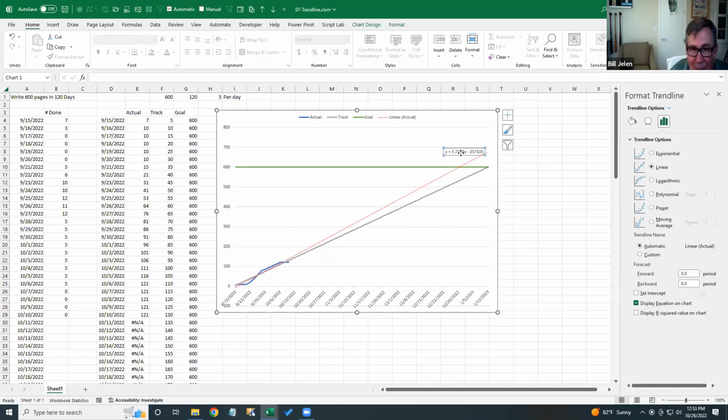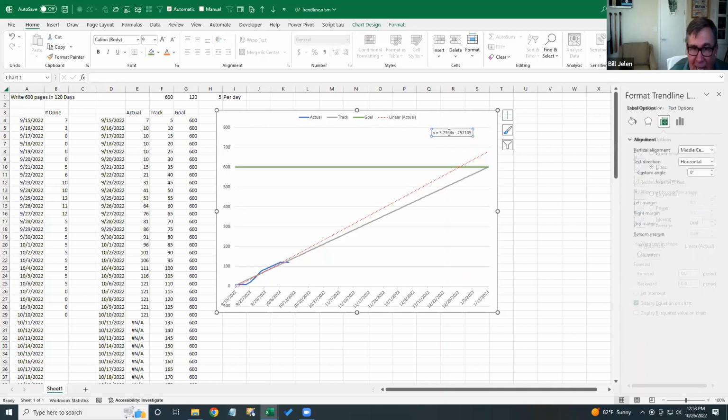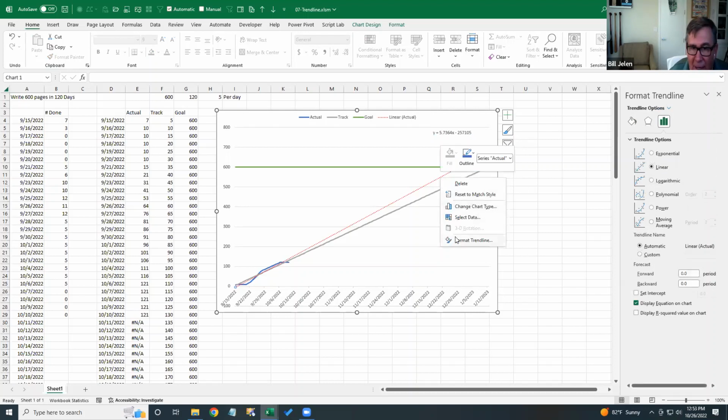Oh my gosh, that takes me back to stats class in my freshman year of college, where y equals mx plus b, right? They'll put that right on the chart, and then right click format trend line. I can set the r squared. So remember, r squared close to 1 or -1 means that we have a very good correlation, that the trend line is doing a good job.